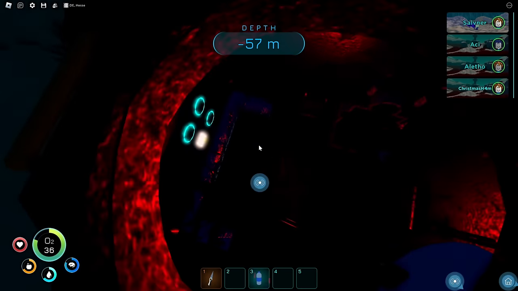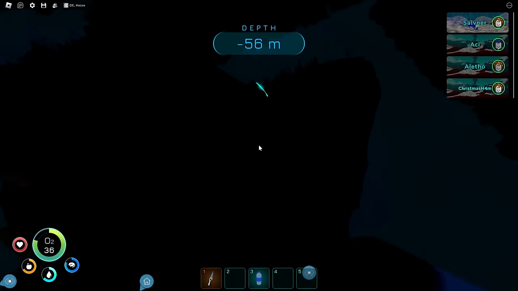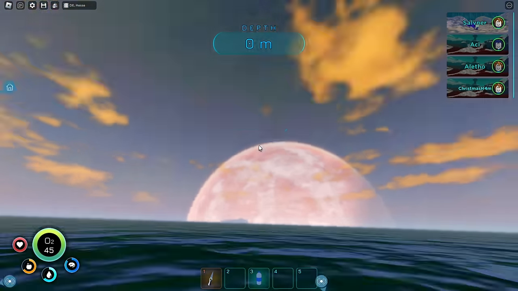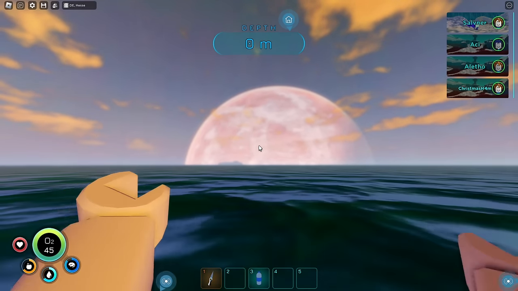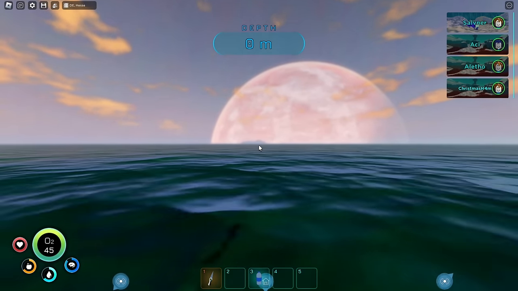Don't judge me. There's another lifepod here, by the way. I'm right on top of it. You can kind of see it glow in the distance. Now, yes, maybe I should lay off the bacon grease every once in a while, but what I did do is, out of the corner of my eye, I saw an island. I seem to be able to see an island in the direction of the big moon in the sky. If you surface, you can kind of see an outline of something that looks like an island.